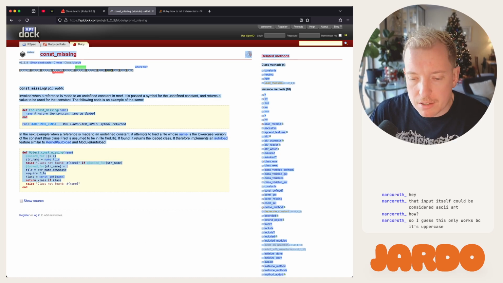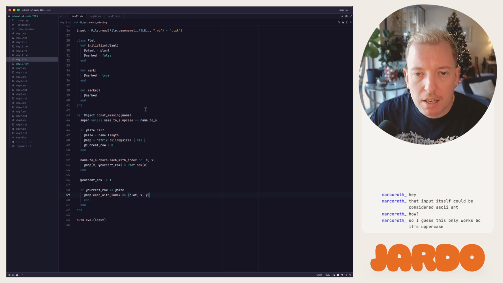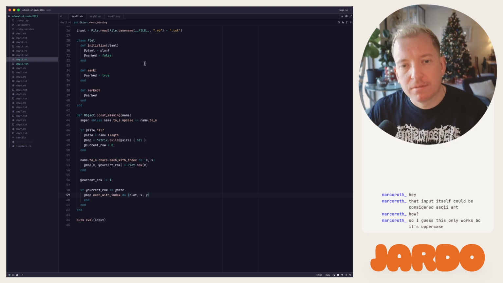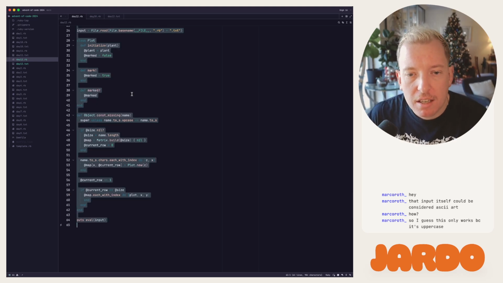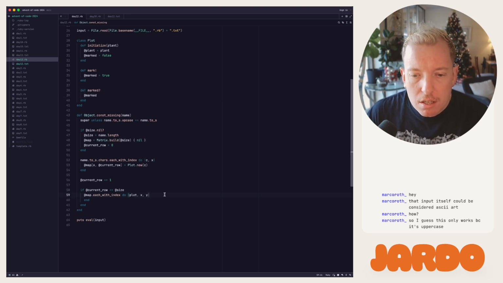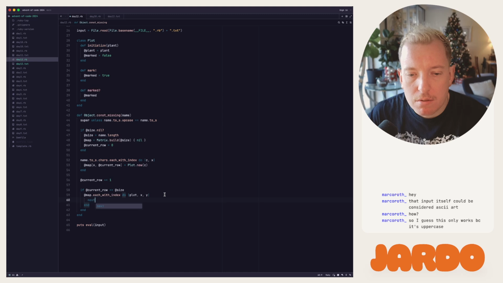All right, back to the puzzle, but interesting stuff to check out. I don't think it'll make a significant performance difference to the code we're writing here, but it's just good practice in the absence of anything else. So for each of these, we want to next if the plot is marked.